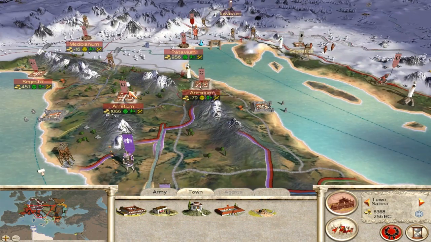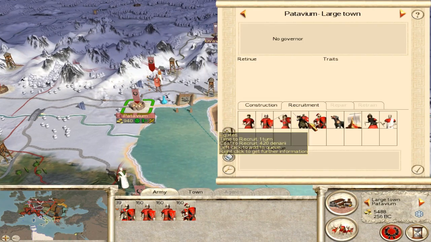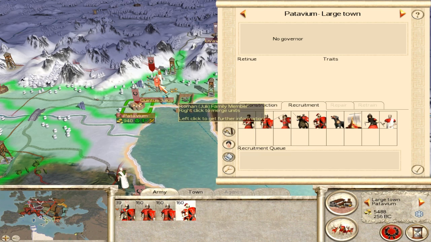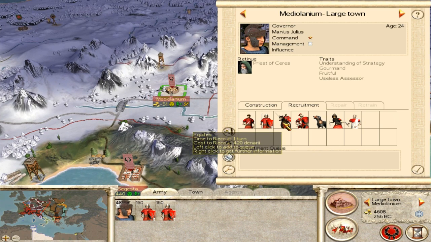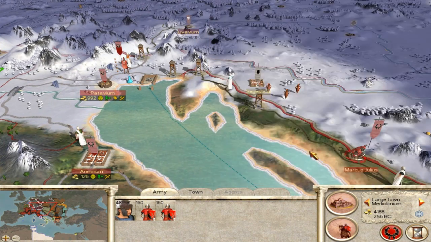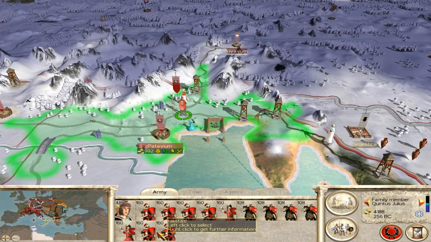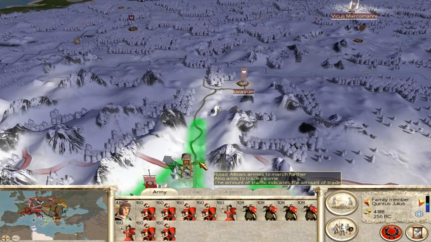Start recruiting more units in more areas. 2 here. Have 1 more here. 2 more guys here. These guys are in the process of advancing, so let's put some cavalry here. 1, 2, 3, 4, 5, 6 hastati should be enough. So 1 missile troops would be nice, but you know, it's what I need for now.